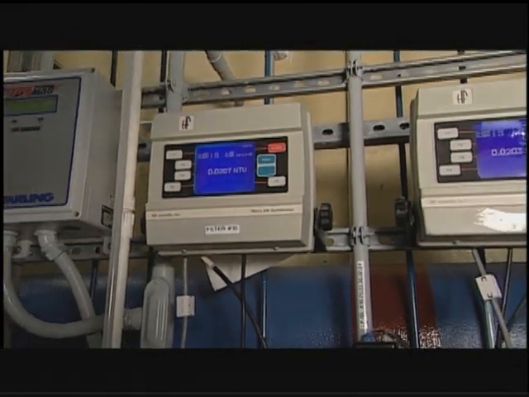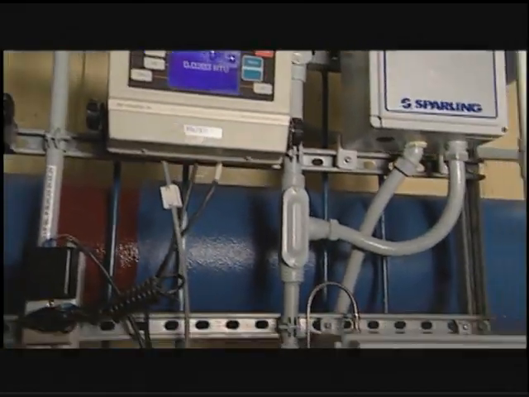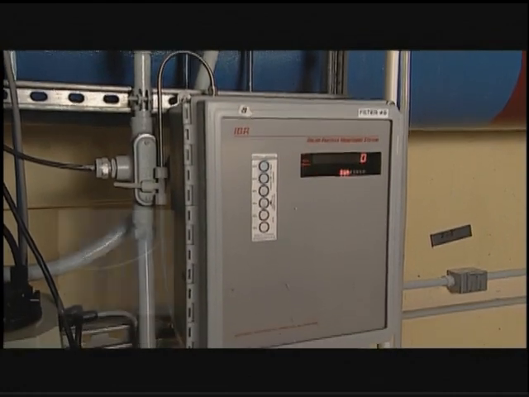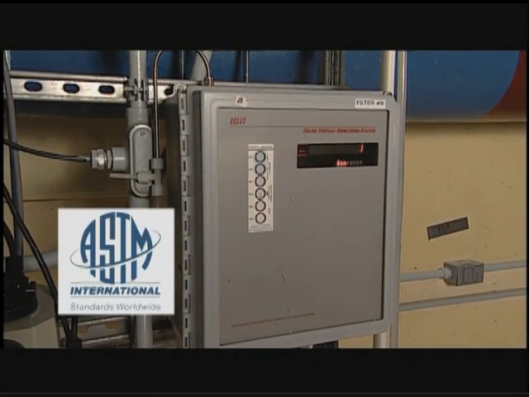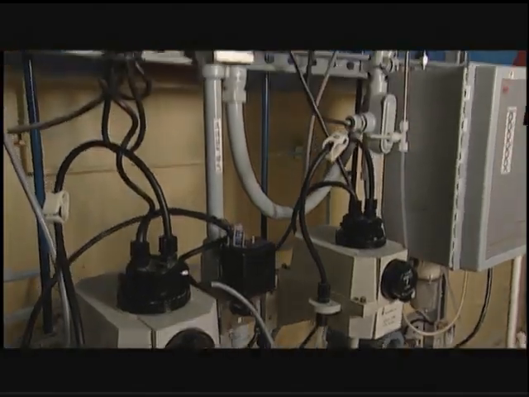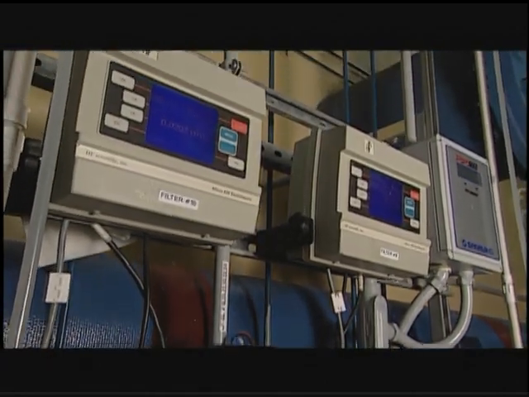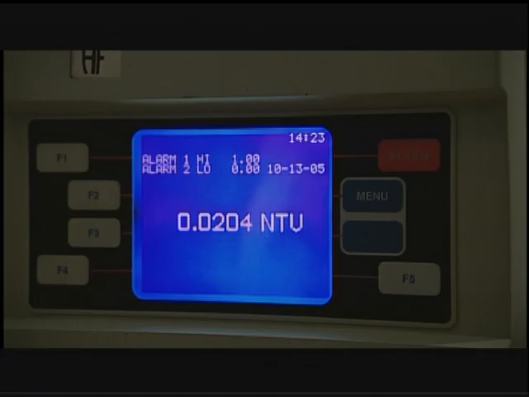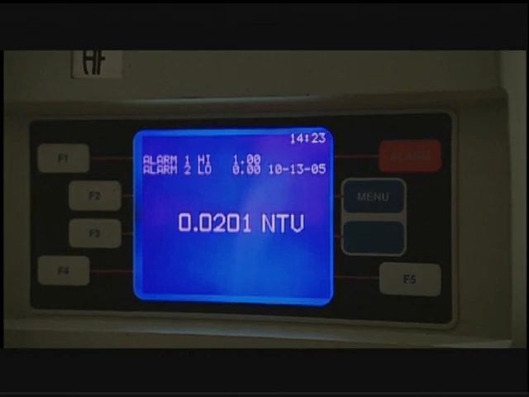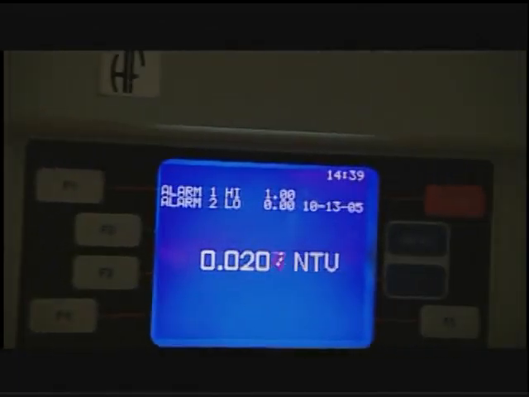Another important reason is that there isn't a universal standard for calibration of particle counters. There is an ASTM standard. All turbidimeters can be calibrated so that their results match. A water sample measured on one device will give the same result on another device. There isn't such a standard available for particle counters at this time.